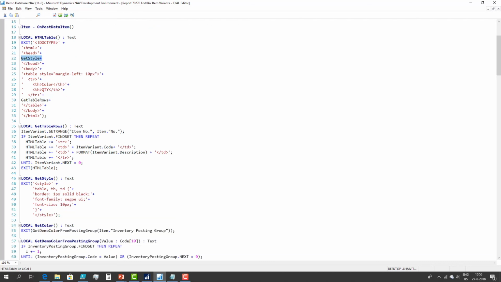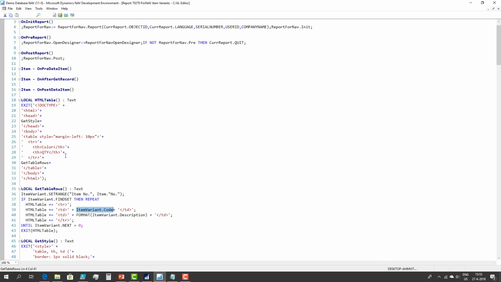The getStyle function actually exits with a style for this report, and then I throw in a table with the left margin, and it gets some rows. And here you can see that the rows actually take some data from NAV, which is obviously what you want in this case. You want to get the item variant code and the item variant description.